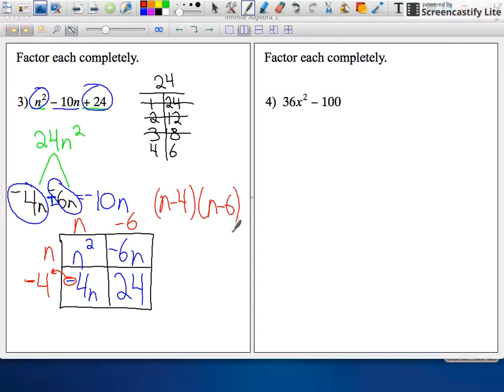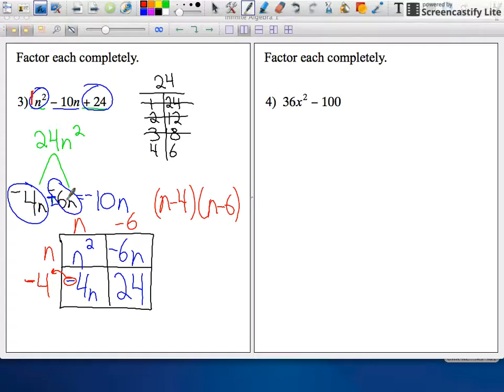I had one person ask me earlier today in first block, and they said, Mr. Sorrell, once we get to this step, can't we just shortcut straight to the answers? The answer is yes, you can, because this has a leading coefficient of 1. If it wasn't a leading coefficient of 1, you would have to work the problem out. So we could have shortcut from minus 4 and minus 6 to minus 4 and minus 6 and just shortcut the problem right there.